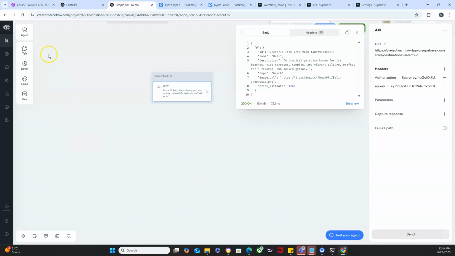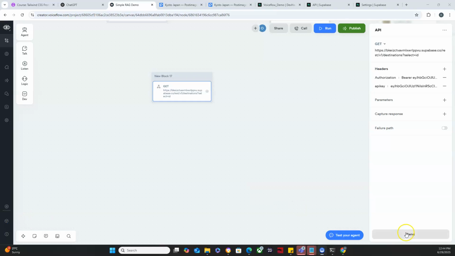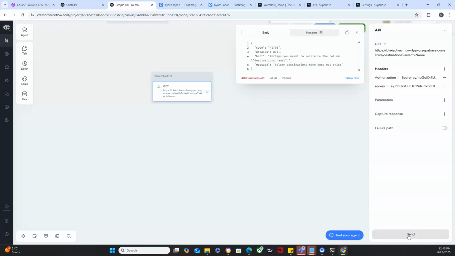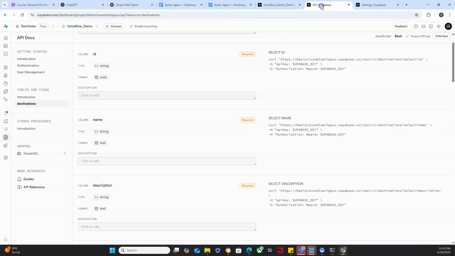Okay, sorry, give me a minute, let me reload this. Okay, now when I hit send again, yep, so you see it returns only the ID. So if I wanted the name, right, I could have just done this, send. Oh, okay, the column does not exist. Let's see.